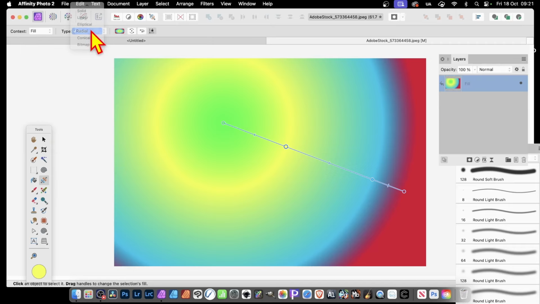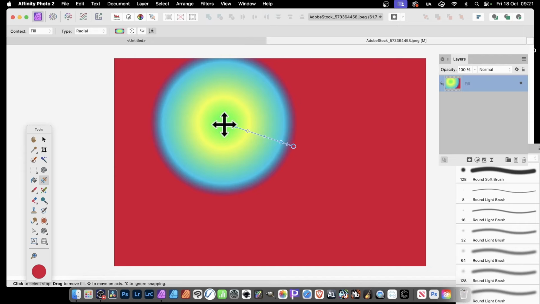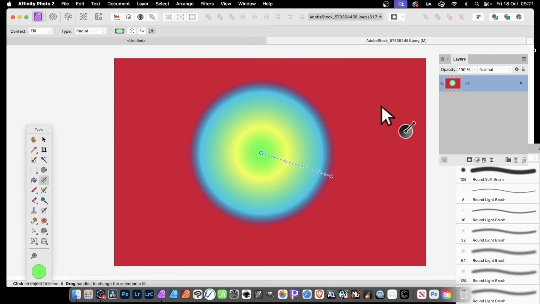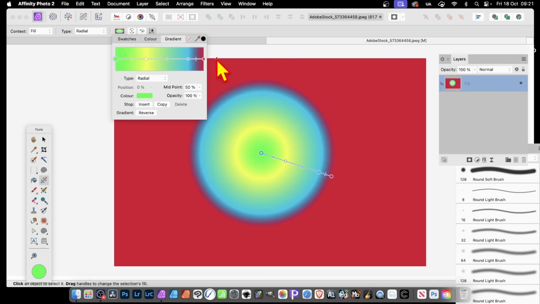If you haven't got one, you can modify the gradient simply by going here to Type and set it to radial. So once you've done that, you can then manipulate this, make this a bit smaller. You can also modify the origin point, but also you'll notice you've got this red around the edge. You can remove it. So simply go up here, click here. So click, and then you've got this option here.